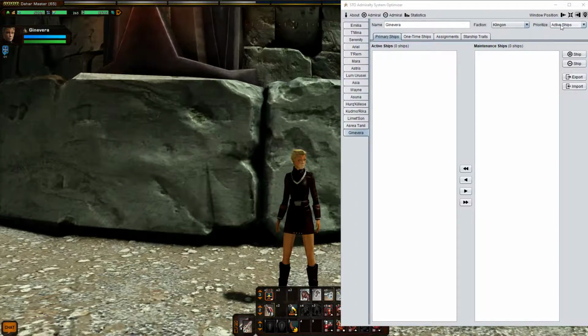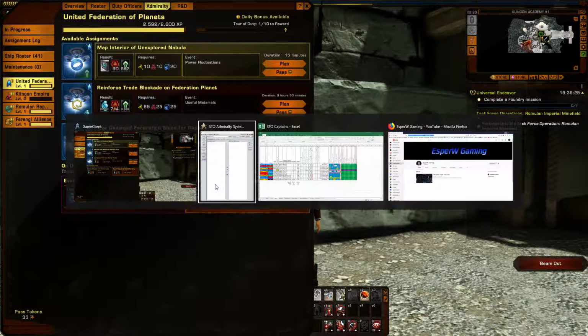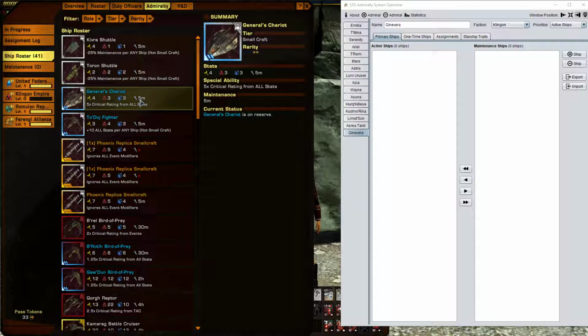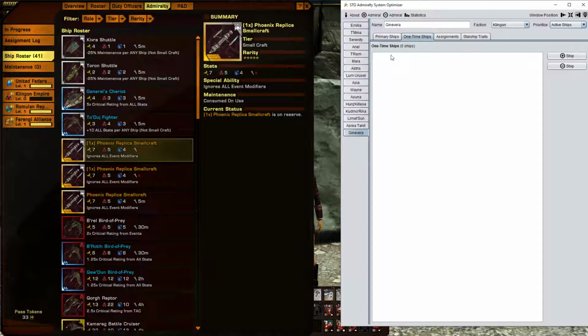So what we have to do, I have to minimize this real quick, and then I can bring it back up. The first thing you have to do is add the ships. This is the most time-consuming thing on here, but you've got to do it to have ships. So we will go here. The primary ships are the ships you will always have. These are basically the ones that do have cooldowns. Now the one-time ships you will place here, so when they're used, they will go away.